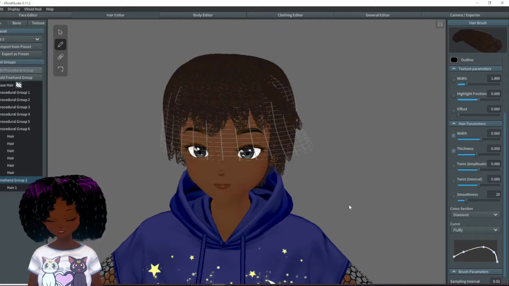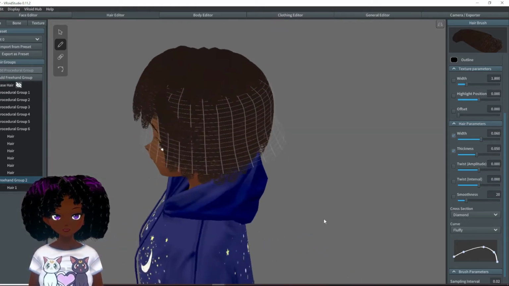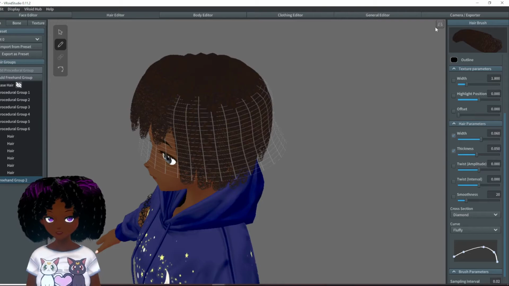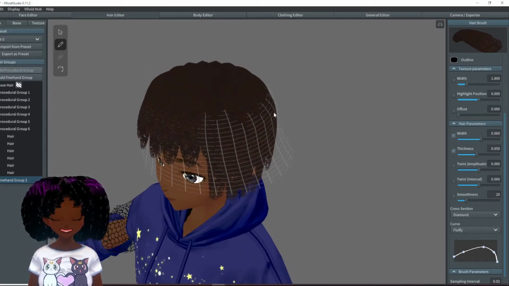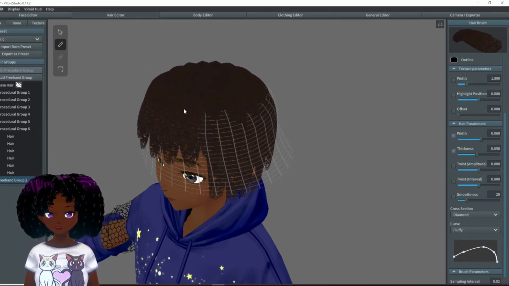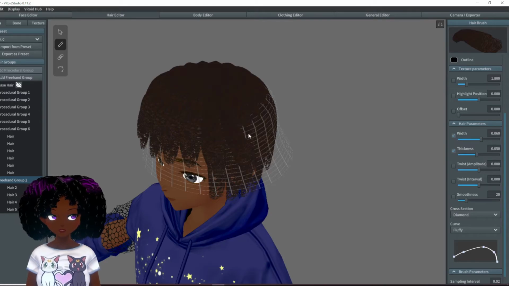What does that look like? We're gonna put on mirror because we ain't got time for that. I'm just gonna draw out hair strands.